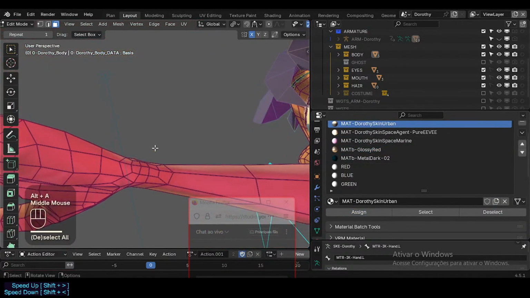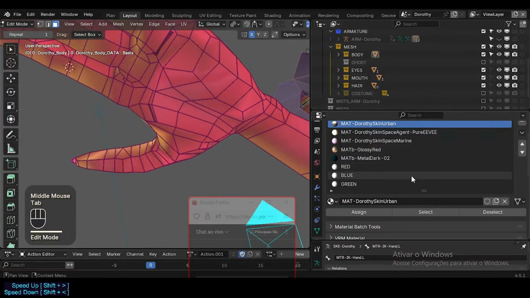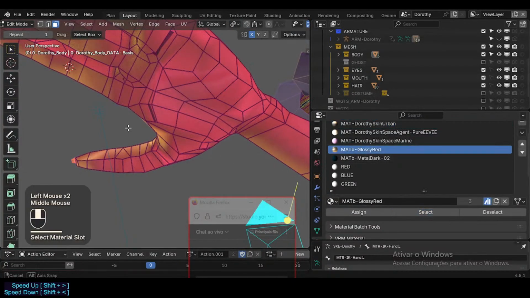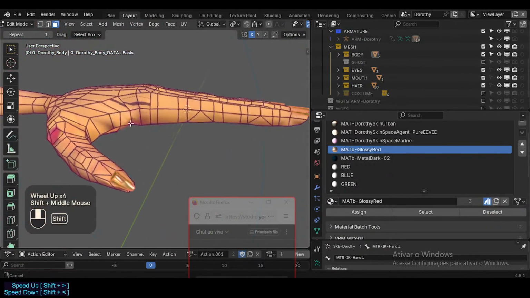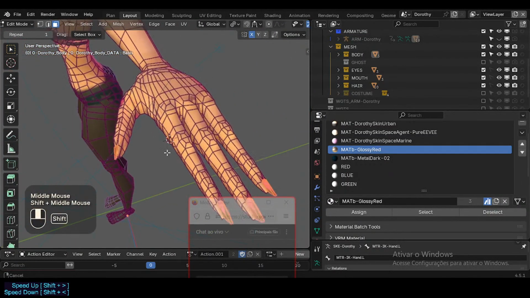So by just changing the skin with, let's see if there's any glossy here. No, it's just on the nails, all right.